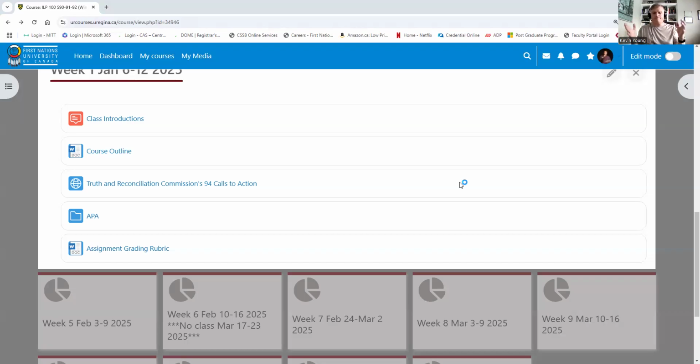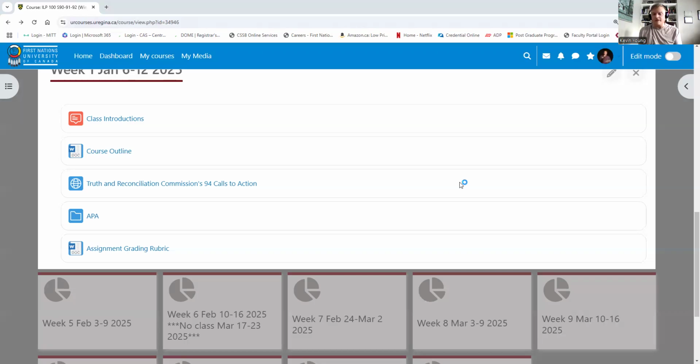So obviously, this is very important. So please pay very close attention to it. We have week 1, which is what we're currently in now. And you can see under unit readings what you're supposed to do. Take a look at the outline, the APA folder, etc. And on the right-hand column are the assessments or the assignments. Week 1, nothing. Week 2, nothing. Week 3, nothing.